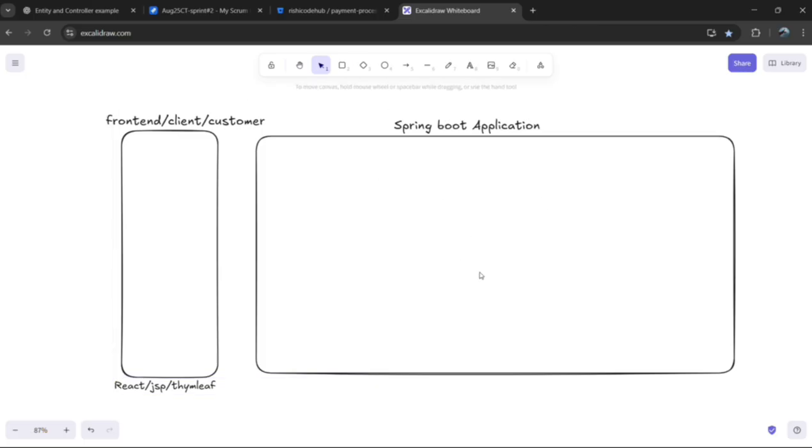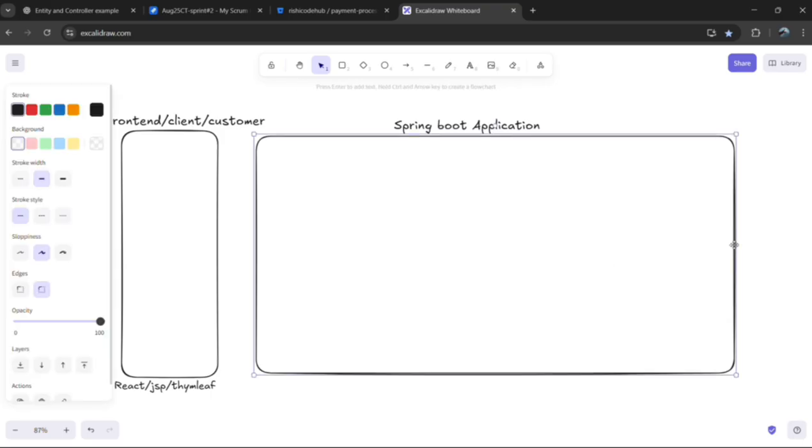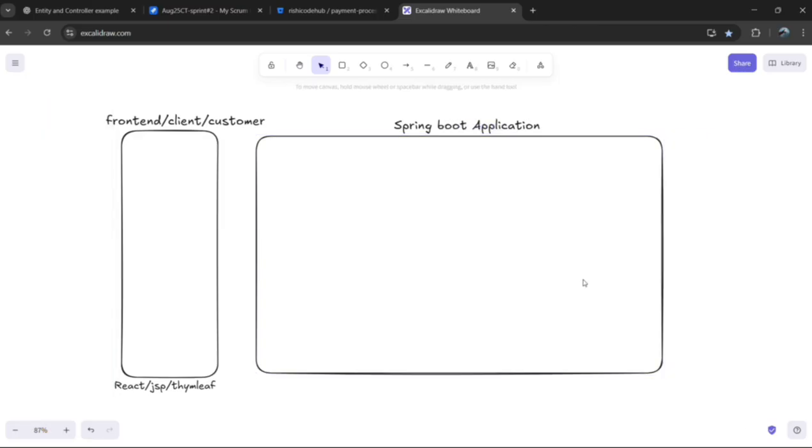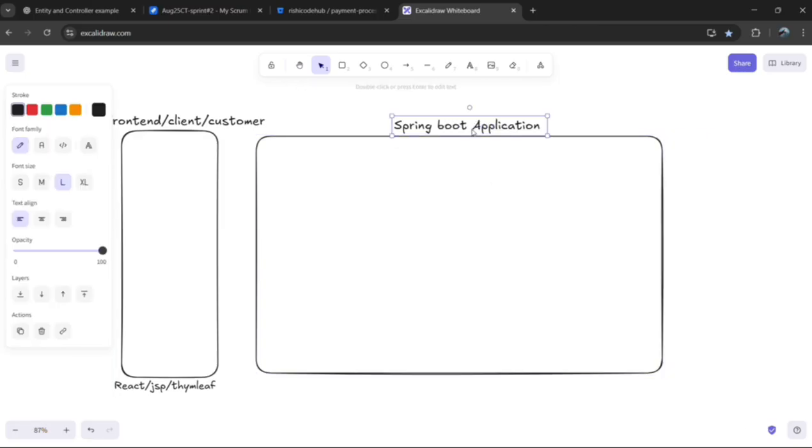Now in Spring Boot there are various layers. Layers means in this Spring Boot application we will code multiple layers. We will create multiple layers.